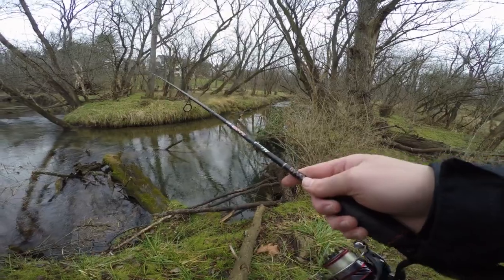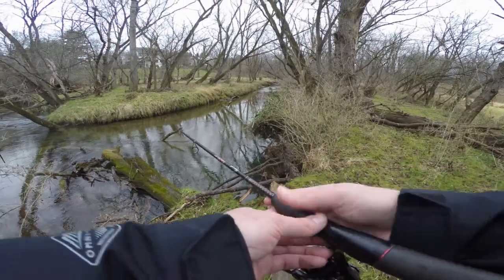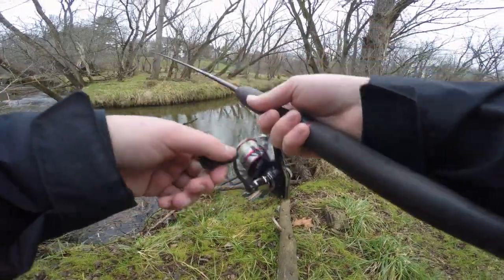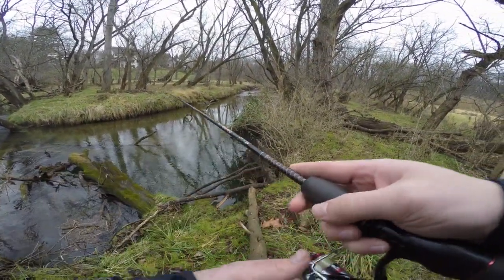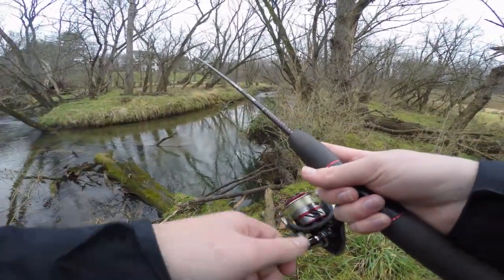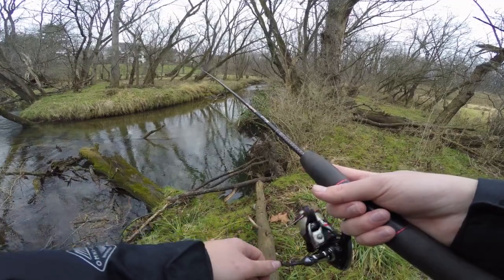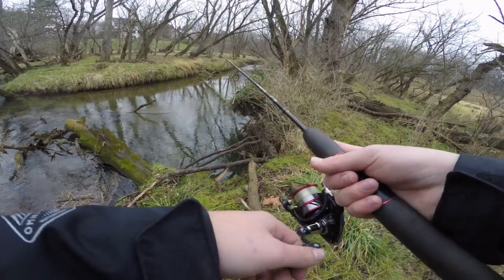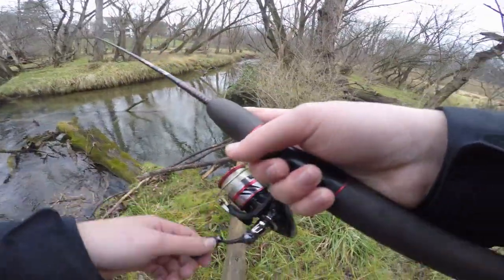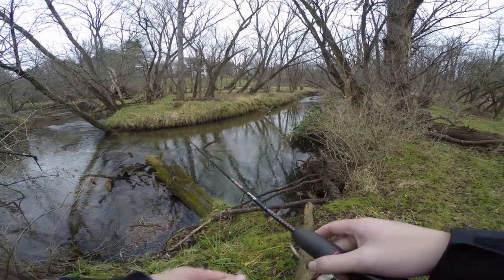I would have tried out my new fly rod that I picked up over the summer — it's an Orvis Clearwater and should be quite a bit of an upgrade from my first fly rod. But the reason I'm not using it today is because I don't have the leaders for it. I ran out of leaders a little while ago, so I have to get some more. For now we're just going to be using the spinning rod. I already have some looks on the mini magnet, so stay tuned — hopefully today is going to be a good day of fishing.